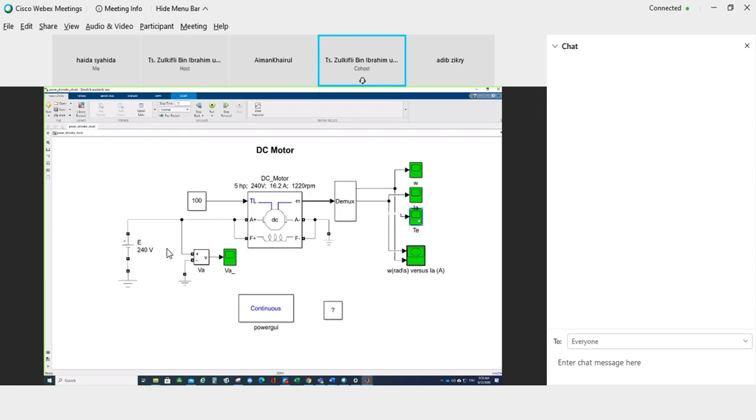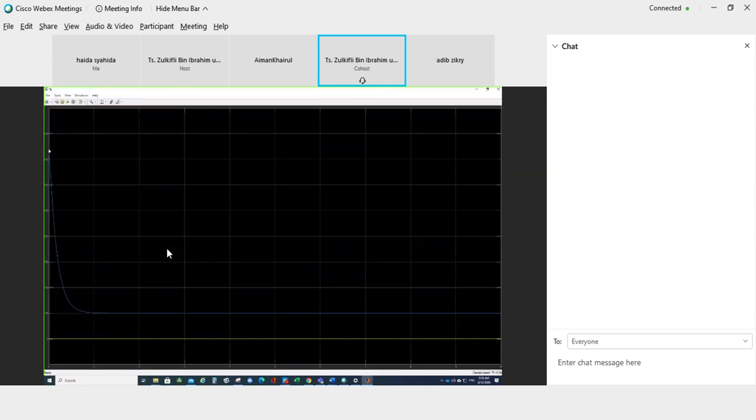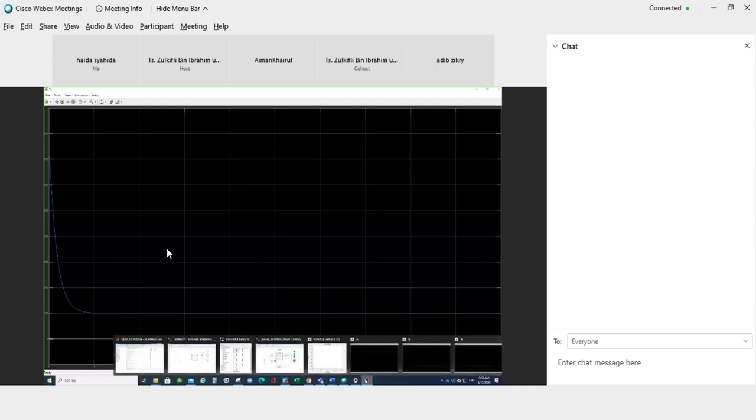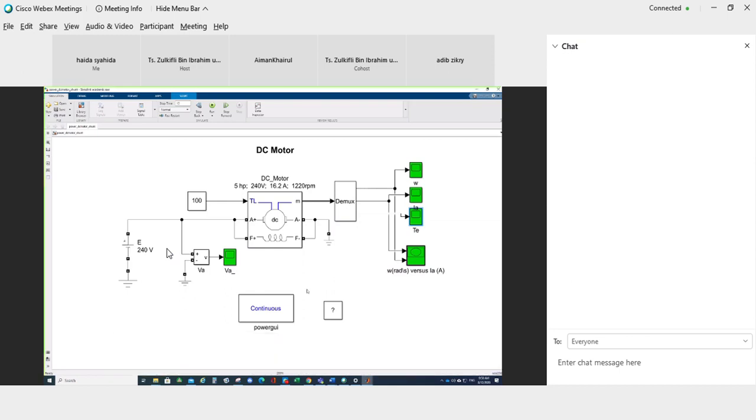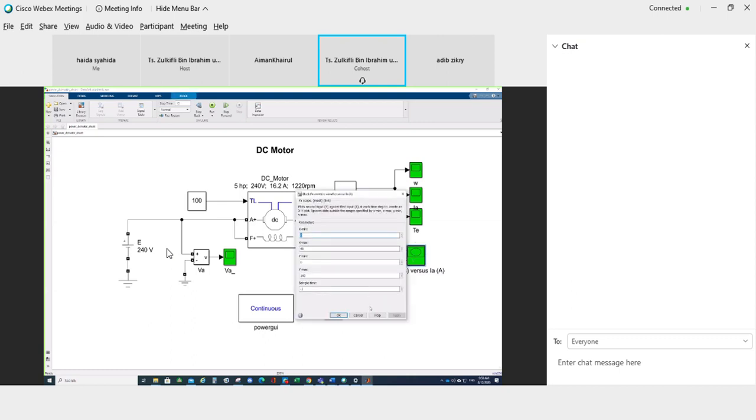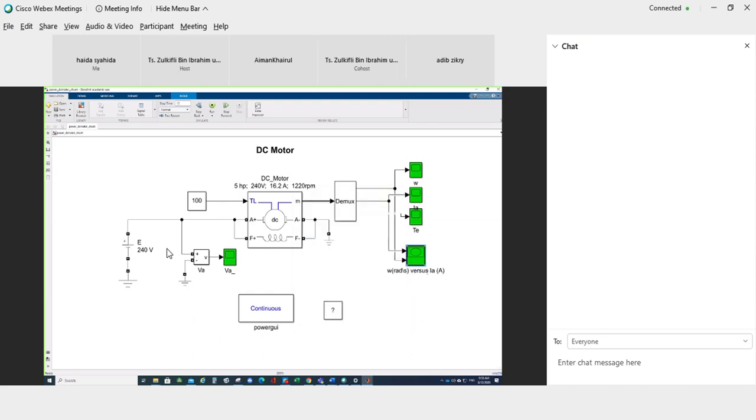So when you click to the top, tengok kat sini, torque sama dengan 100. Pada mula memang berat, so torque tinggi sebab tu current tinggi, and then dia akan turun ke 100. Lepas tu saya nak kamu yang pentingnya tengok, you have to plot the speed versus current. The speed versus IA kan untuk karakteristik mesin kan. So how rupa dia macam mana? Kalau dalam teori macam mana? So bila you do your simulation, so you can compare. So your explanation you will be based on the theoretical punya explanation lah. How do you relate dengan equation sebagainya.